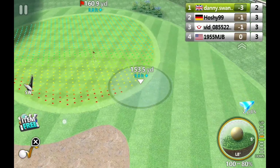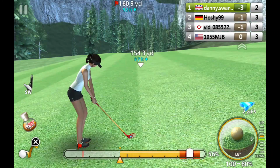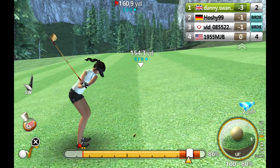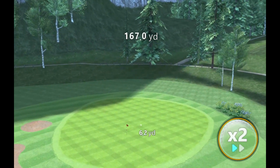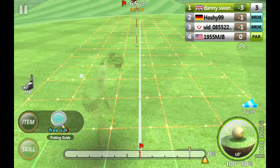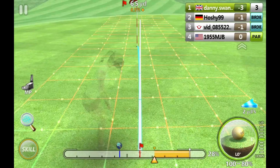Once you're on the green, it is possible to chip for an extra couple of points if you think you can chip it in the hole, which I don't think I do any on this round, but I might do later on. I'll flag it up when I do. Or alternatively, if you can hit the ball full with your putter in the same way as with a drive or any other club, if you hit it max, it gives you 1 extra point as well. The other place you can get points from is hitting a long putt. I think that's anything over about 7 or 8 yards from the hole. The game will class it as a long putt, and you will get 1 extra point for that as well. So there's lots of things to consider. To be honest, this week's tour, I'm not really tested that much.